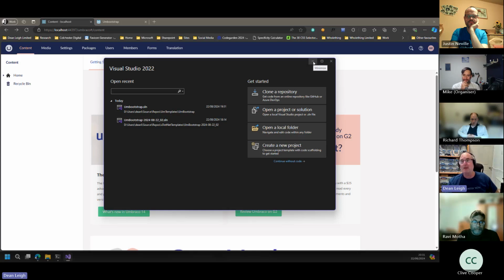I'm not trying to sell Umbootstrap to people, obviously not financially, to say, oh, you should really use Umbootstrap. Really, what I was trying to do is demonstrate block grid, which I think people don't understand. They're not using it, which upsets me. I think HQ did an amazing job. There's loads of competitive products out there that use the equivalent of block grid. WordPress has got Gutenberg, you've got Wix and Squarespace, and they all use pretty much the same thing.